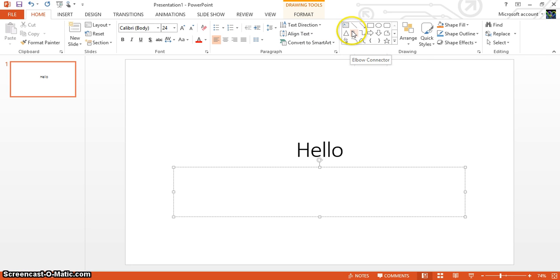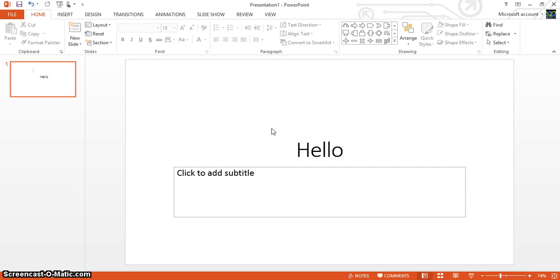And now into drawings. With drawings, you can make a text box, line, arrow, and all kinds of shapes. A lot of shapes, as you can see.